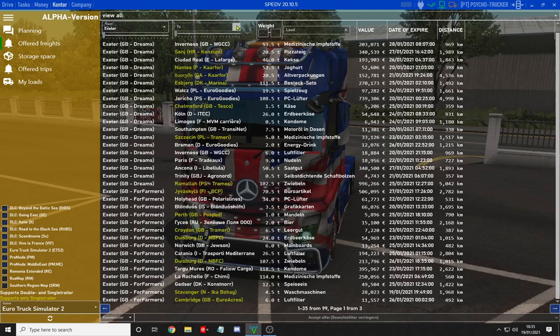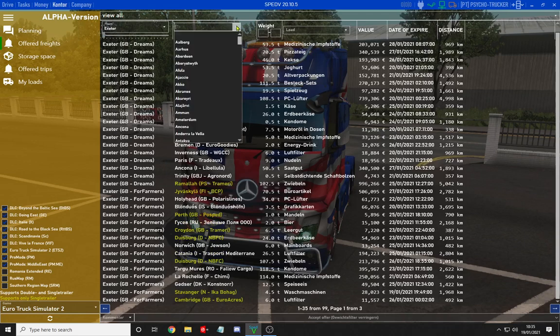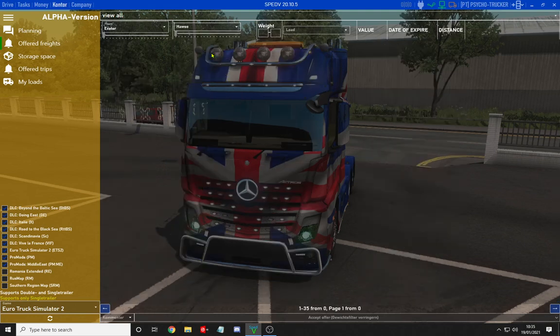So if I move that one back to 0, say we want to go somewhere near Scotland. Scroll down, you can see there's all different destinations from the whole of the map. Say Hawes, as you see, it will just do its little search thing, but there's nothing going to Hawes from Exeter.